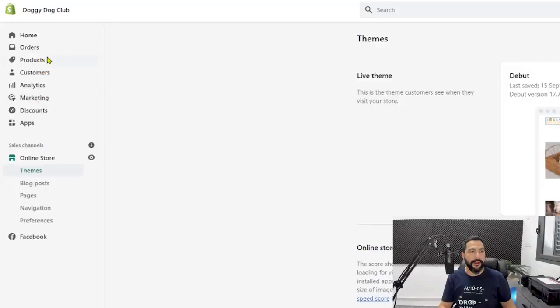How do we do that? First, of course, you can do it the manual way, which I definitely do not recommend, because this is simply going to eat up all of your time and you'll never really be able to scale and grow this business. The way to do that is to simply go to your supplier's website, download all of the images and all of the text, and simply paste them onto Shopify manually when you're adding your products from the product screen right here on the left side. Now, once again, this is not the way to do it, especially if you want to scale and grow and really profit from this business.